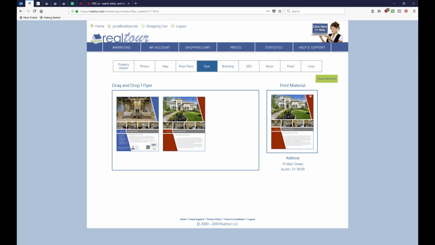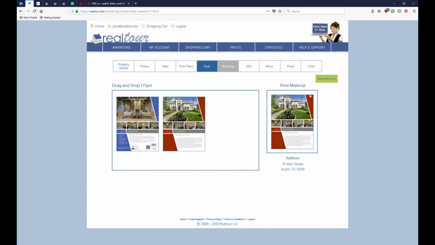Now, not everybody starts with the flyer, right? So a lot of people are starting with the virtual tour. They're going to get to this page and there are no flyers. They haven't made their flyer yet. In which case, there will be some instructional text and a link. So you can leave this process and go into the flyer creator. You can create your flyer. Then you can come back to the virtual tour and it will appear here. Or you can just skip this step for now, okay, and then come back later once you've made your flyer. It's totally up to you, right? Or if you don't want to associate a flyer with your tour, just leave this empty, okay?